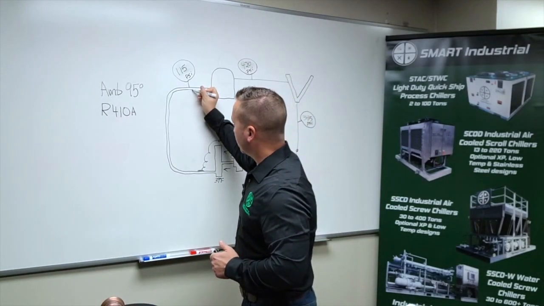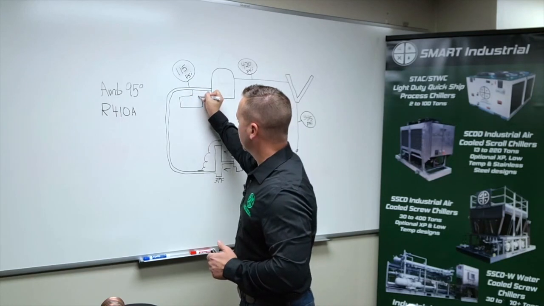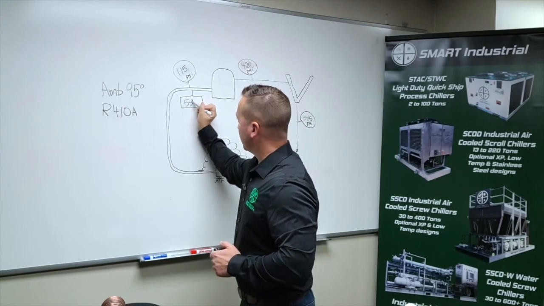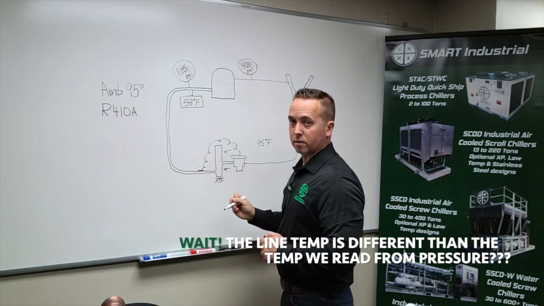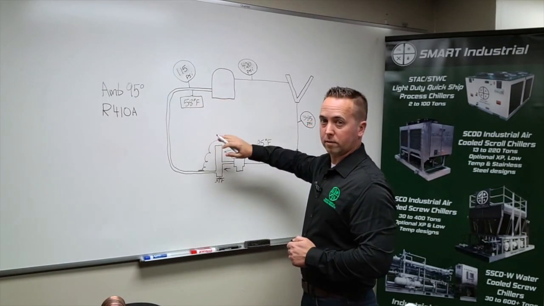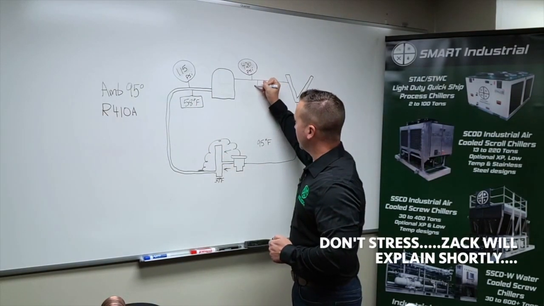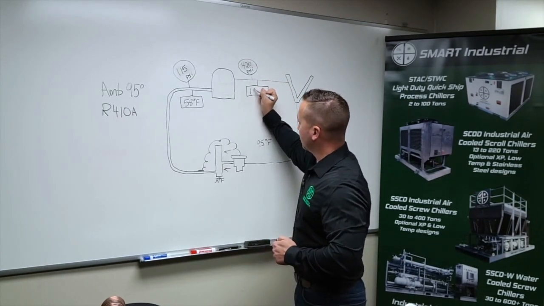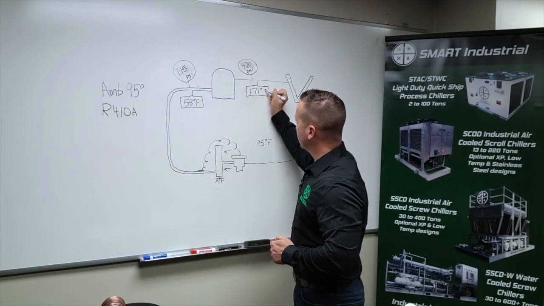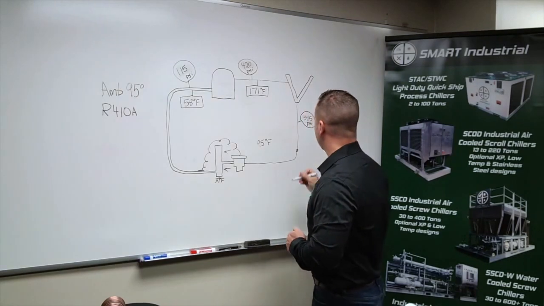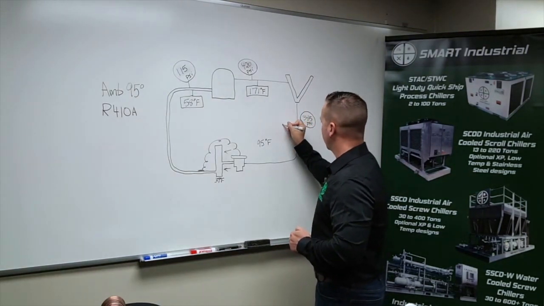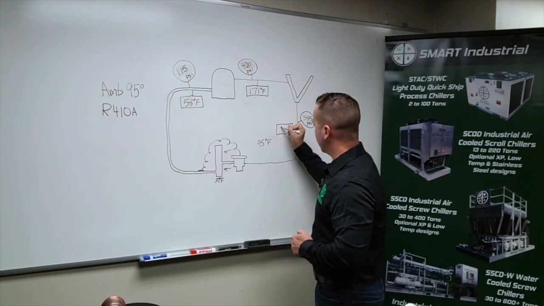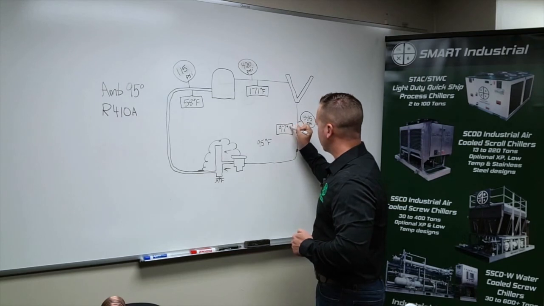I measure the line temp on each of these spaces, and I find that this line is about 58 degrees Fahrenheit. This is our suction line coming back to our compressor. Here on our discharge line, I also measure the temperature. I find that the temperature of this line is 171 degrees Fahrenheit. Now I go to my liquid line. I measure the temperature of the copper pipe, the actual line, and I find that this line is 97 degrees Fahrenheit.